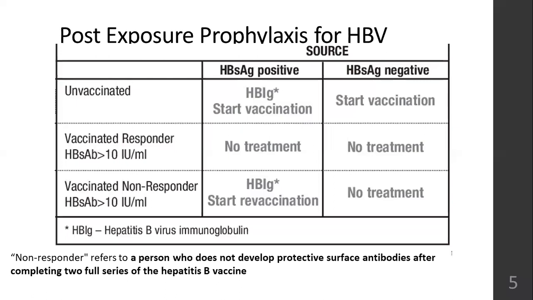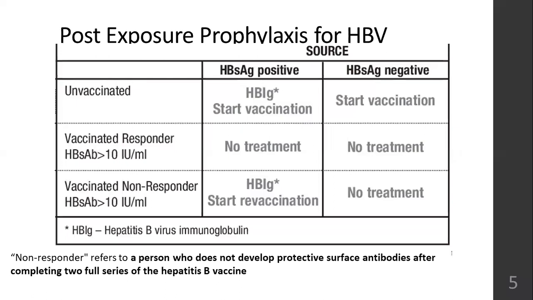Next, coming to a vaccinated responder. If you're a healthcare worker and in the past you have received the hepatitis B vaccination, you still have to check if more vaccination is required or not. Get the blood test done. Get the hepatitis B antibody level checked in your blood. If it is more than 10 international units per ml of your blood, it means you are well vaccinated, you have enough immunity to fight this infection, and you don't require any more vaccination. Even if you're positive or negative, it doesn't matter, your blood will take care of it.